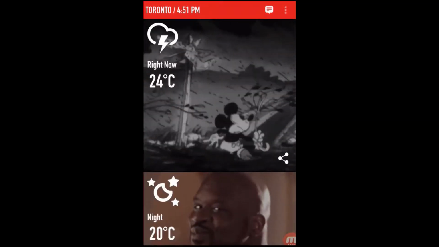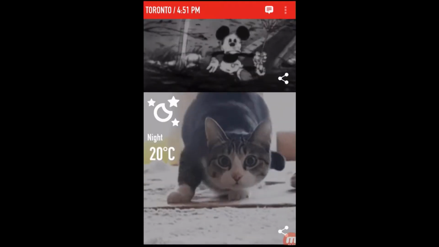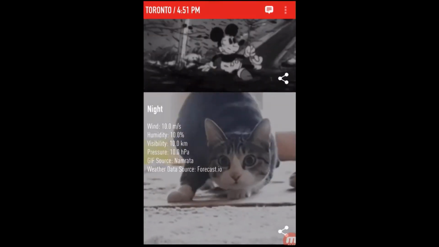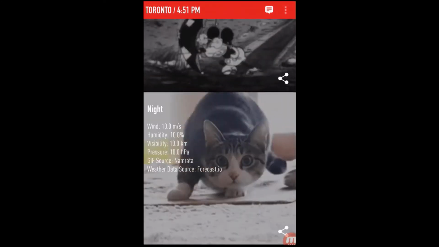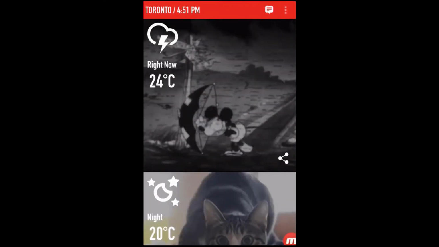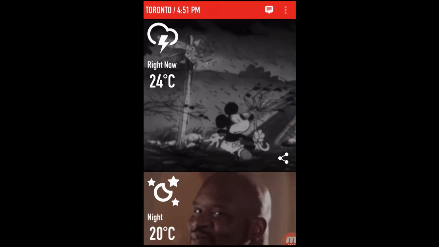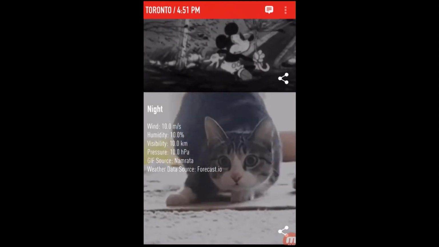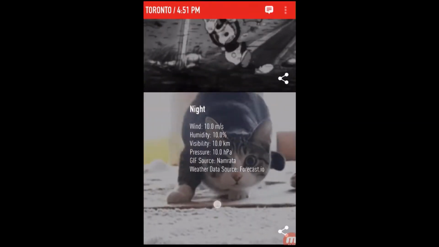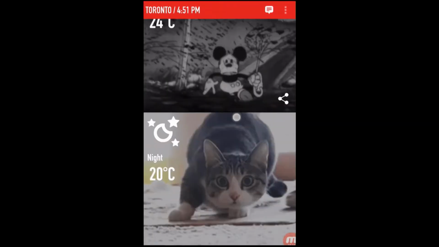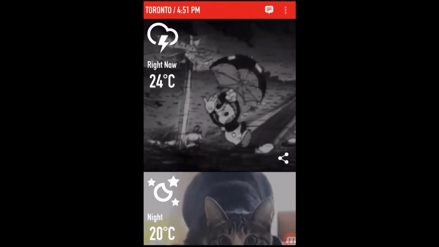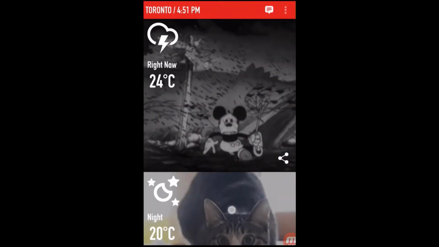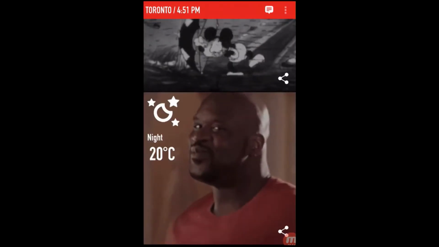These videos weren't really 1:1 aspect ratio and of this scale. So I also had to scale and crop the videos. And when I share it on Instagram, and many other apps, they require that your video be a certain minimum length. The minimum length was 3 seconds, and a lot of the GIFs that I was using were less than 3 seconds. So I also had to loop the videos.